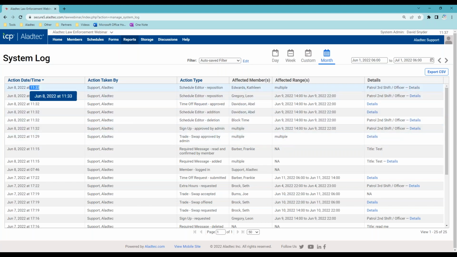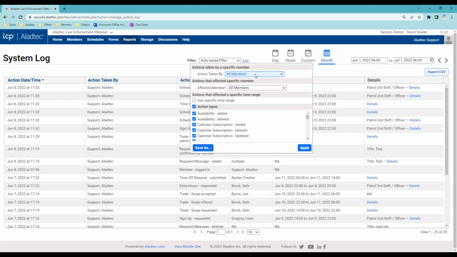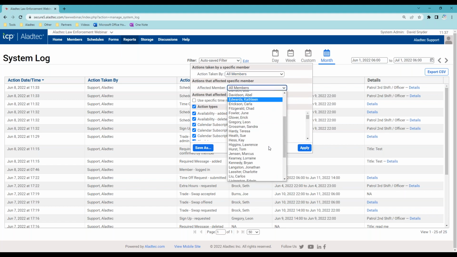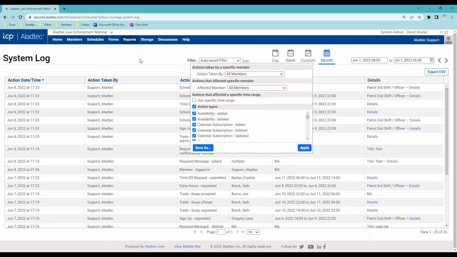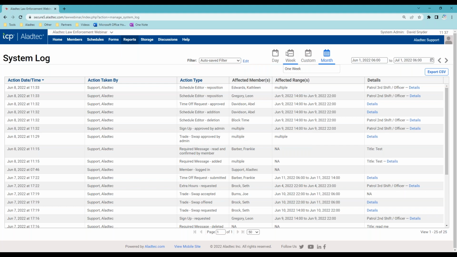You do have a system log out here, so every action is recorded with the date and time stamp. Complete transparency over everything that happens in this system. Every deletion, adjustment, coverage alert, everything can be backtraced. And you've got, again, that filter and edit feature that allows you to look at actions taken by a certain person or actions that impacted a specific person. So if we know where we're generally looking, you've got a great way to narrow that view down. And as with any of these reports, you will have the opportunity to run these for whatever time frame you need to.